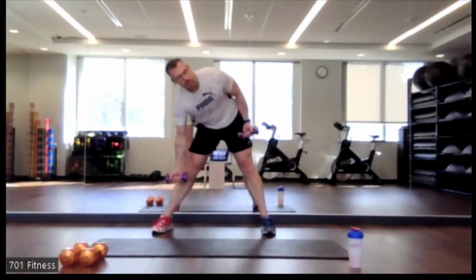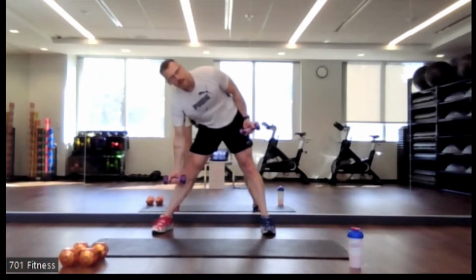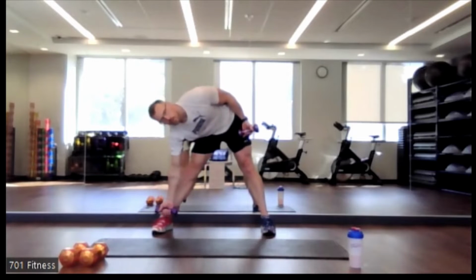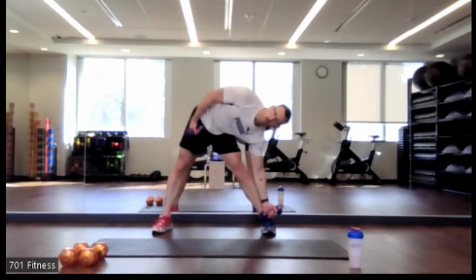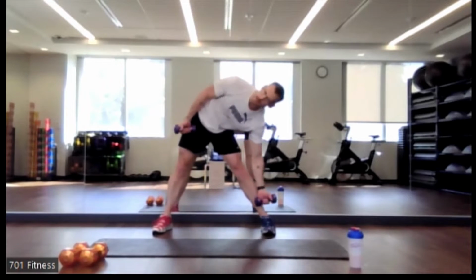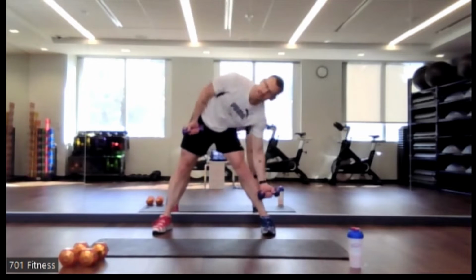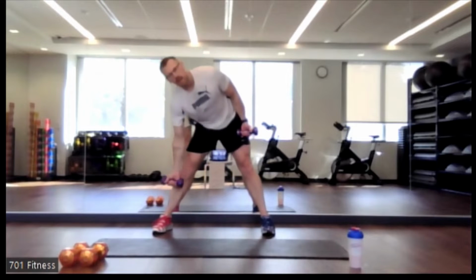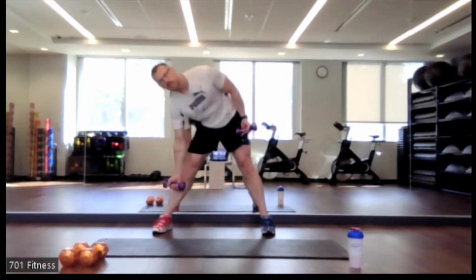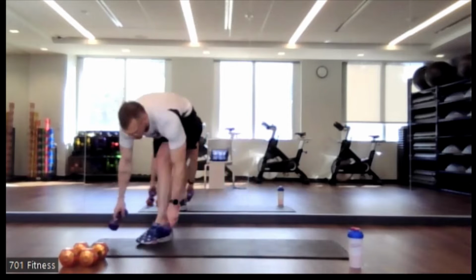We'll get situated, I swear. Nice job. It's like an RDL of sorts, feeling it through the back of the legs into the hamstrings. You can put a slight bend in the leg as you go down to one side, having some control as you're doing it. You can always go with the heavier dumbbell too. 3, 2, 1. Dumbbell down.